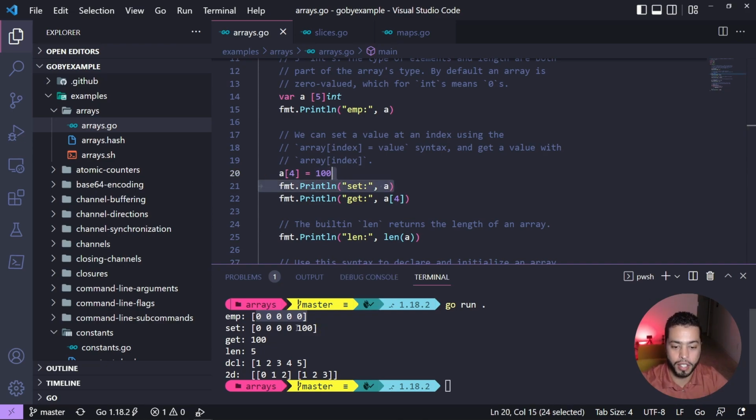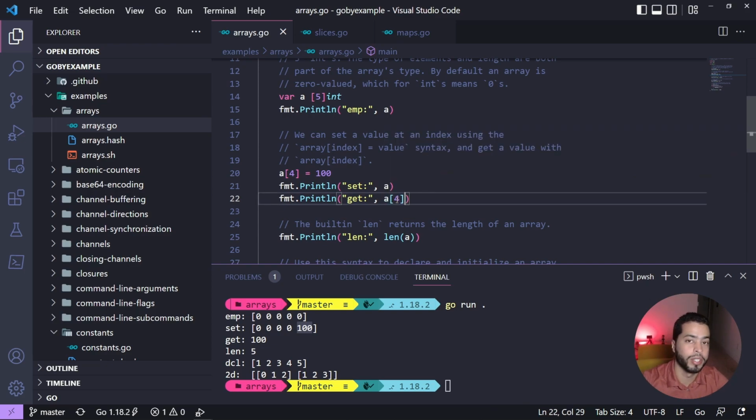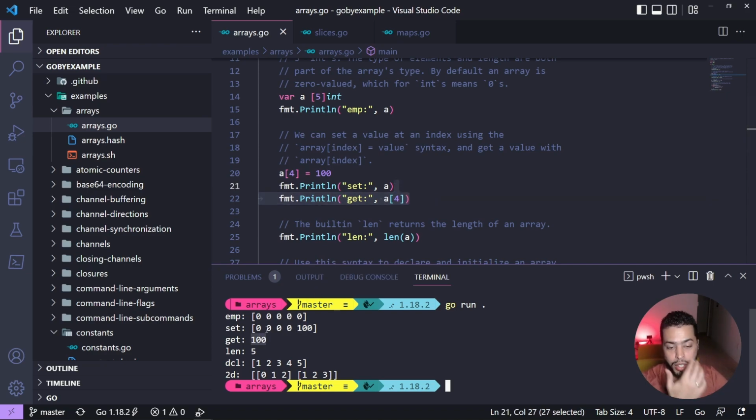As we can see here, it is the 5th element, which is index 4 of the array. Another thing is how you get a specific value. You specify the array and which index you want to retrieve, and we print that, and it's 100, which we set on the previous line.